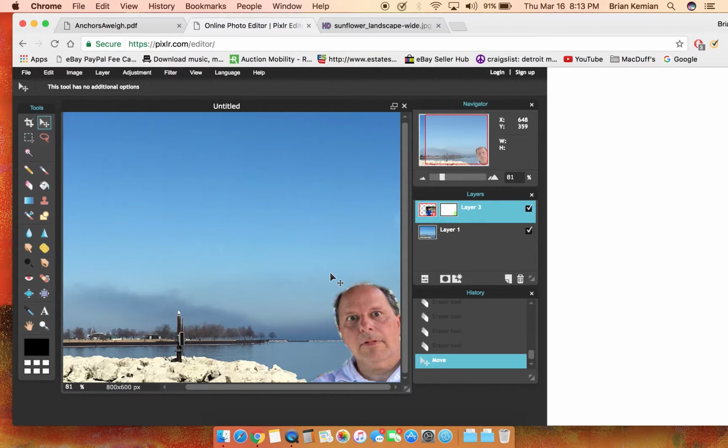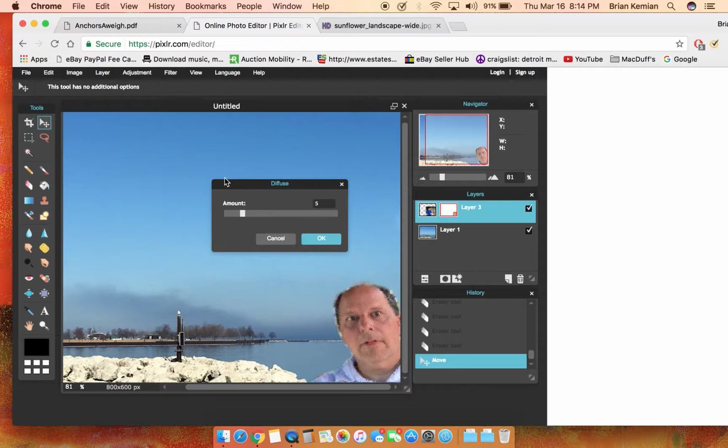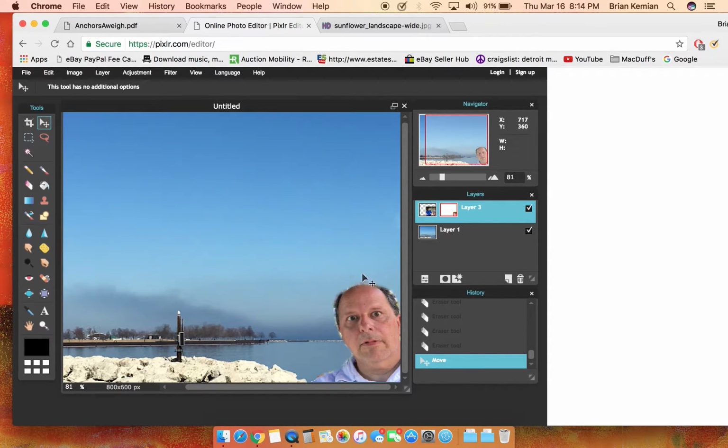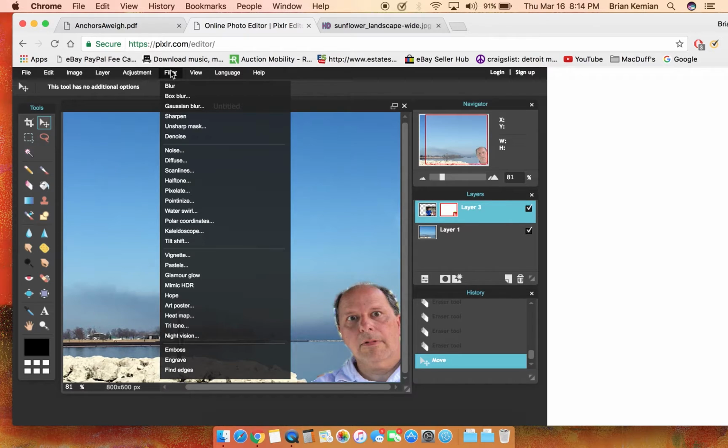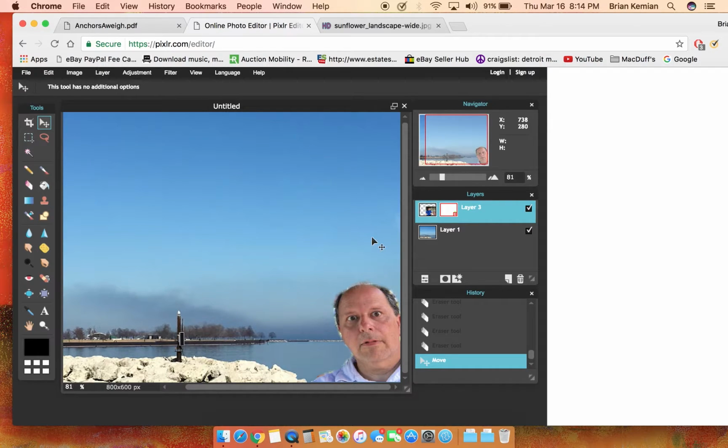If you have a little trouble with this edge, there's another thing you can do to help soften it up a little bit. Make sure you have the layer with your picture selected, go up here and see if you can find an effect that might help you out. That's not really the one you want, but sometimes you can find an effect that will fuzz the whole thing out. Here is a vignette. It's not really doing the effect that I wanted there. But if you have any trouble with it, let me know.